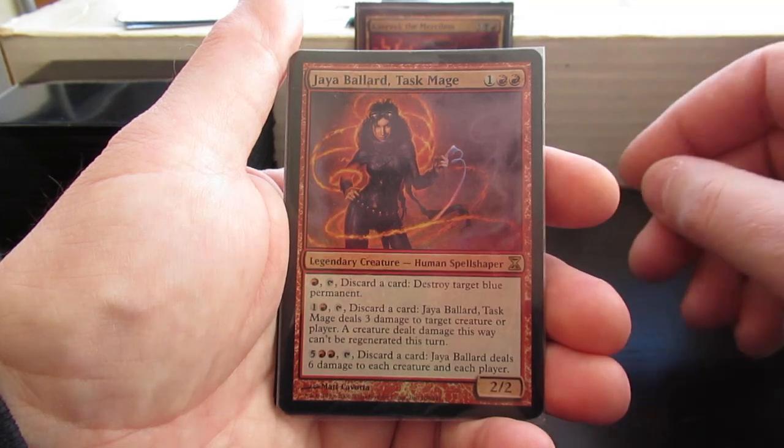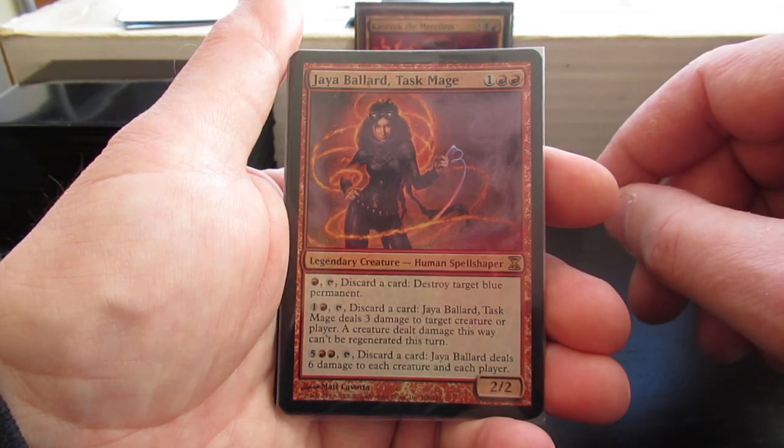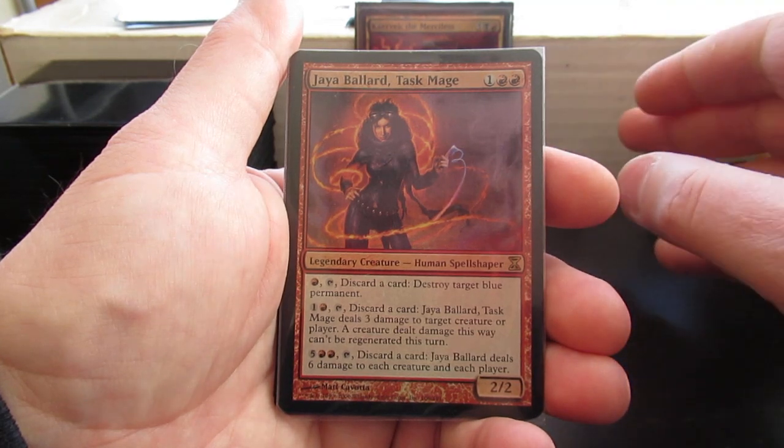And he can't really stop us because he doesn't have counterspells. He doesn't have Swords to Plowshares effects. He doesn't have exile creatures, that sort of thing.